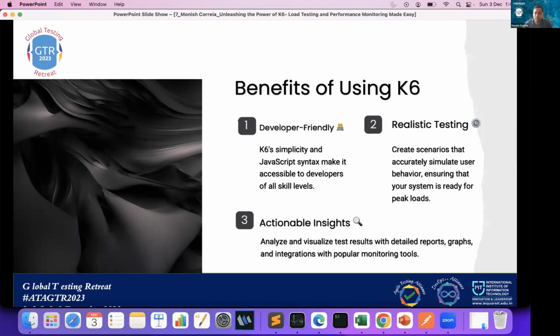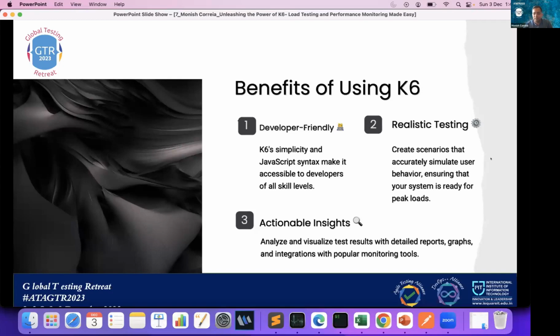For that, we use something called virtual users. Virtual users mimic or behave like real users, but we just record their actions. Let's say in terms of API testing, we write different HTTP requests. In terms of browser testing, we record their actions and write scripts around it.